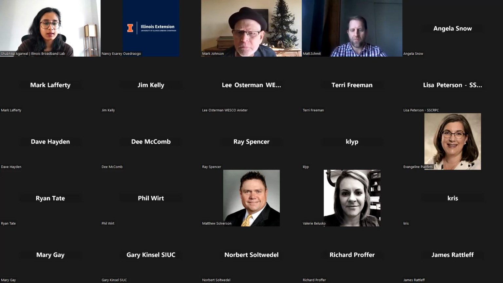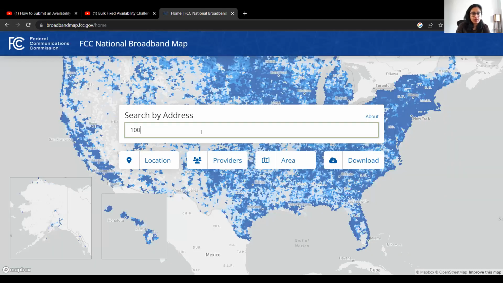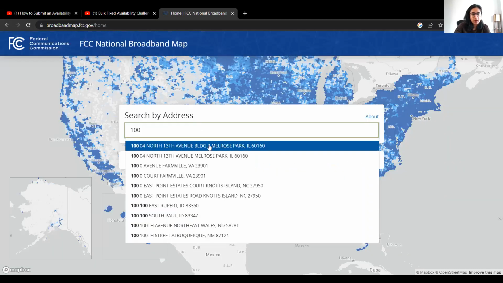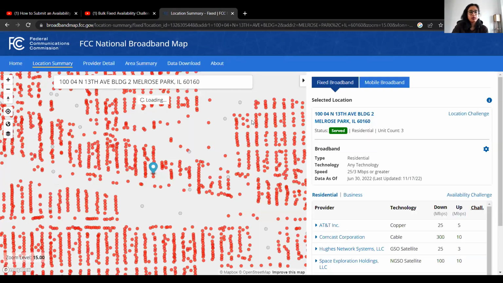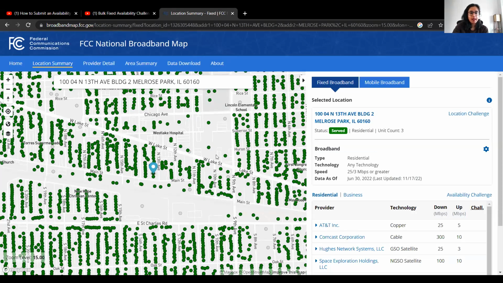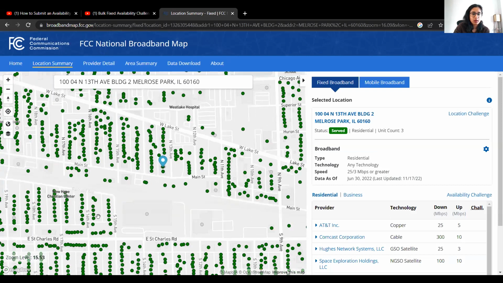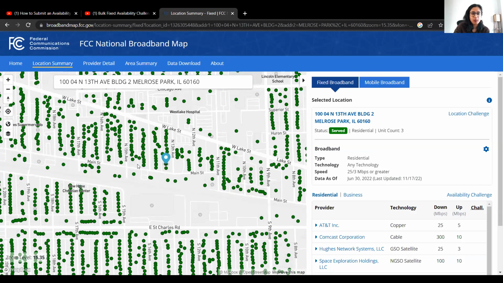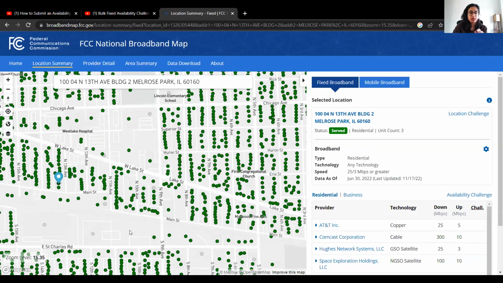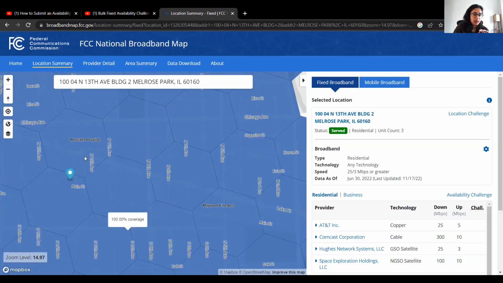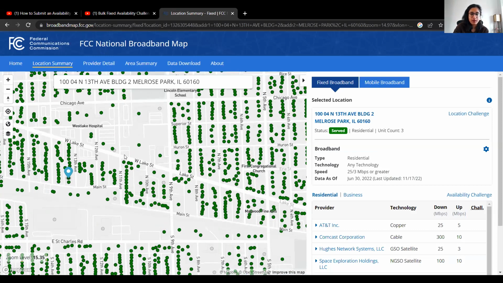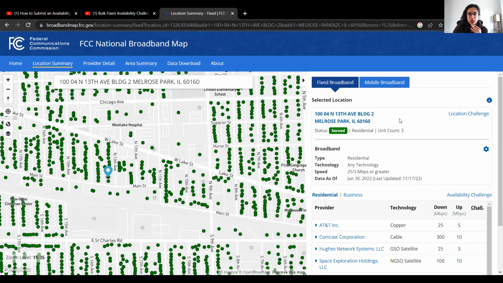And so I think I'll go ahead and share my screen to get a little more into details of this. So I'm just randomly going to type in an address, whatever comes up first. You type in an address, this is what it looks like. It's going to take you to that particular address. You can zoom in. You can also look at other addresses, and after a point, if you scroll out, it just turns into these different hexagons. So there's a particular zoom level where you see the address level information.